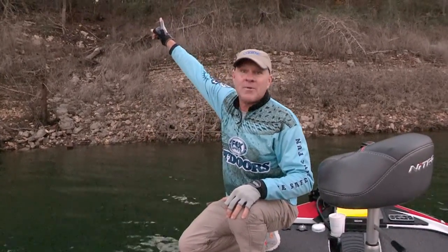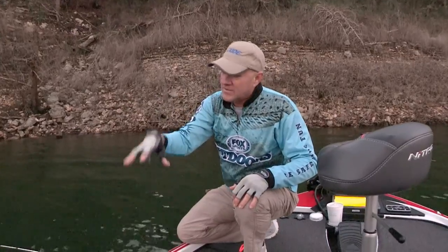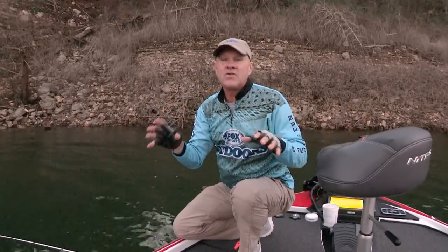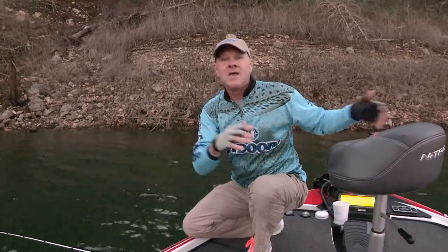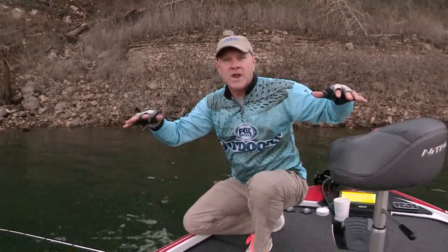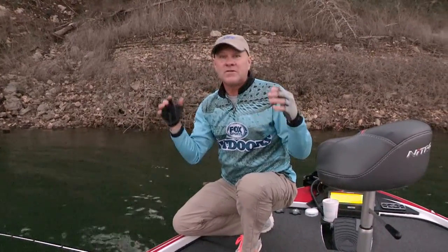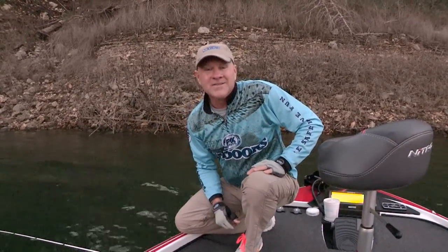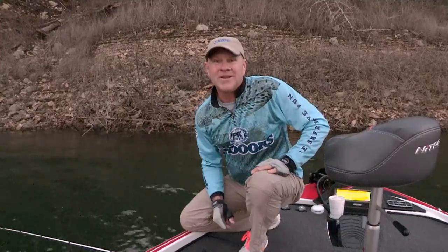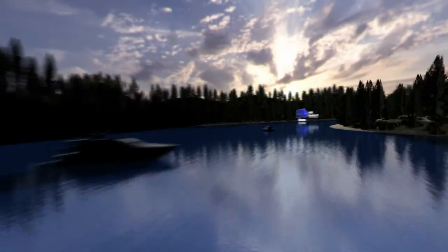That sun's going to get up over the top of those trees and bring the sun straight on the water — and when it does, the fish can get even more finicky. So try to stay in the shade, stay where you have some wind. Fish the windy side because you want the surface to be broken up. Those are some real keys to fishing a lake like this. It's deep, it's clear, it's steep, and it's got three good species of bass in it.